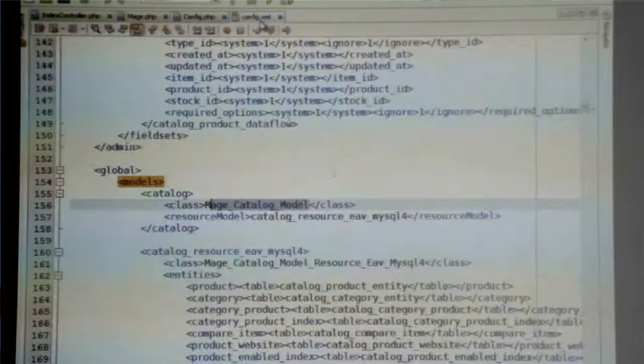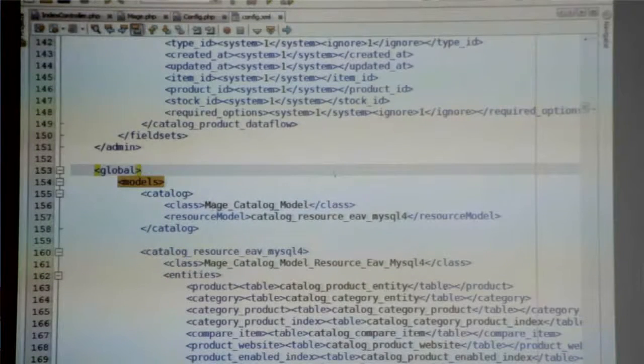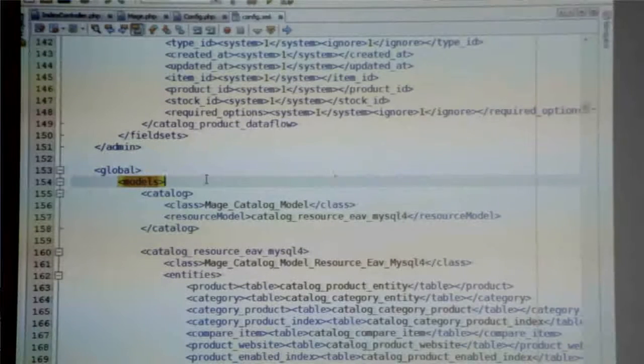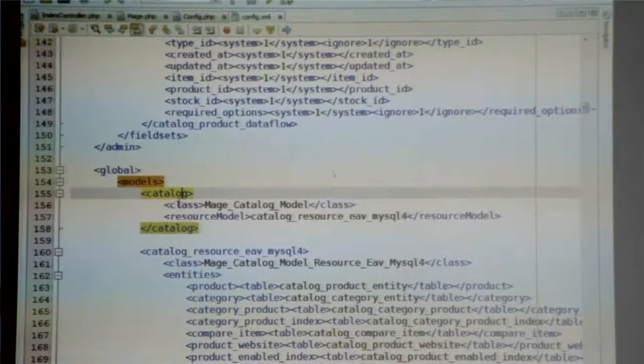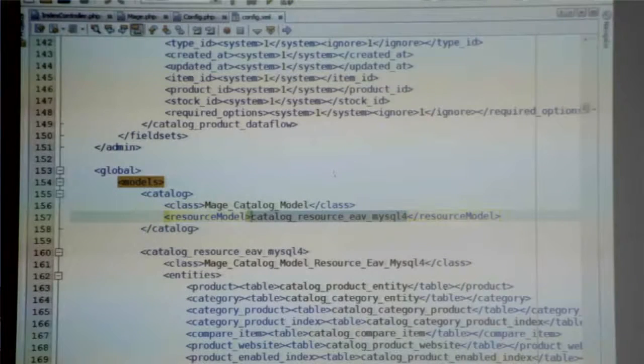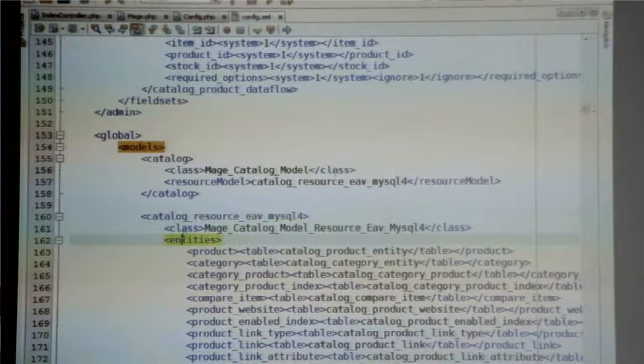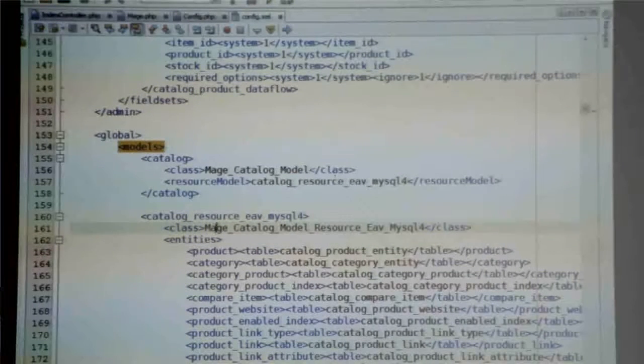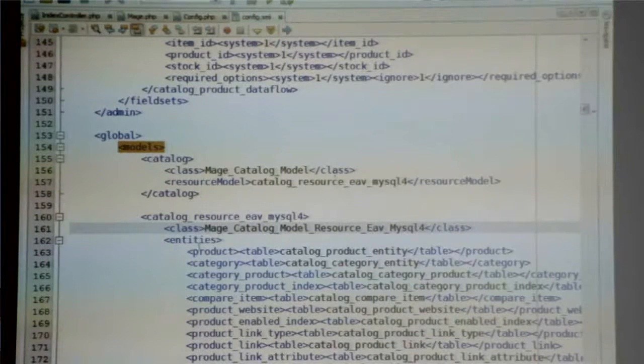Now, for the resource model, something interesting. What happens here, I'll go ahead and show you, is we'll use Mage get resource model. Resource model is still going to match catalog, but then inside of the catalog node, it's going to look for the resource model node. And then this value here, which just needs to be a unique string, becomes another node that we look for under models here. And in here, we get the class prefix for resource models. And of course, we'll be dealing with this more later as well.